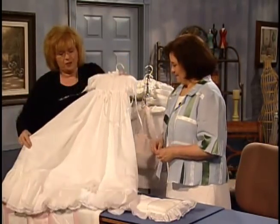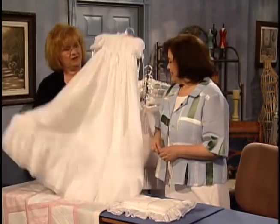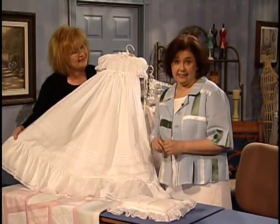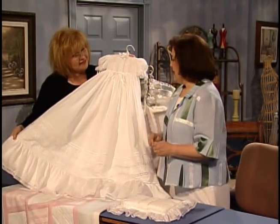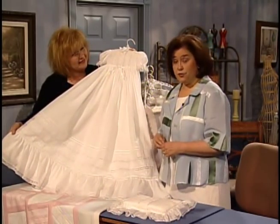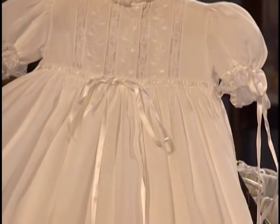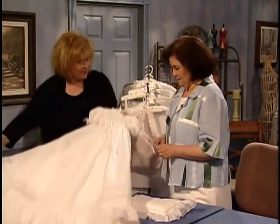Oh Kathy, this is my favorite thing from Martha Pullen's serger licensing class. Tell us about this. Isn't it beautiful? This is a christening gown that's completely done on the serger, aside from just a few little tacking stitches, and we'll talk to you about that a little later on, that will be done with your sewing machine or by hand — we do it by machine. But if you'll notice, it's very lovely. The pieces are beautiful that we work with with heirloom sewing by serger. We just need our serger to create that beautiful roll hem on all those seams and there you have it. This gown will probably take somewhere around eight hours, and this is one of our favorite projects in our serger licensing.